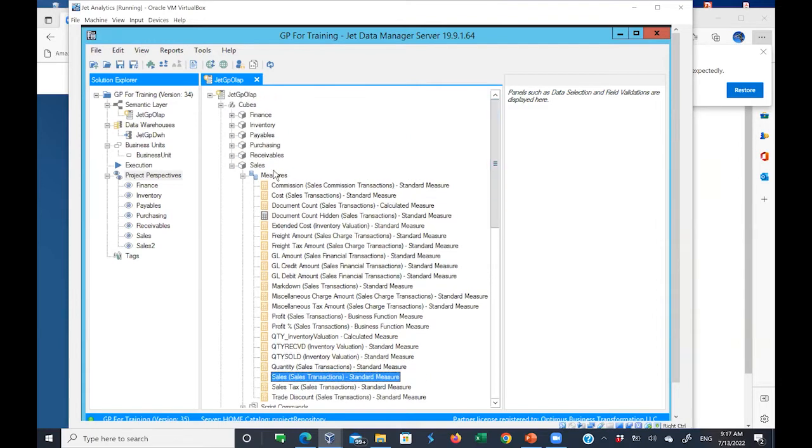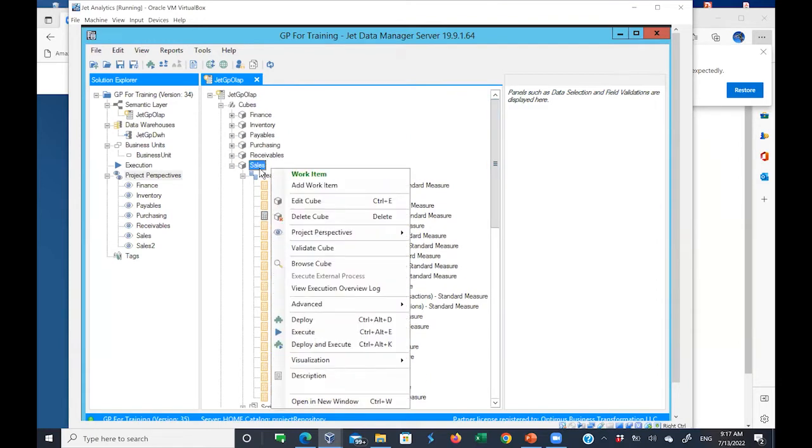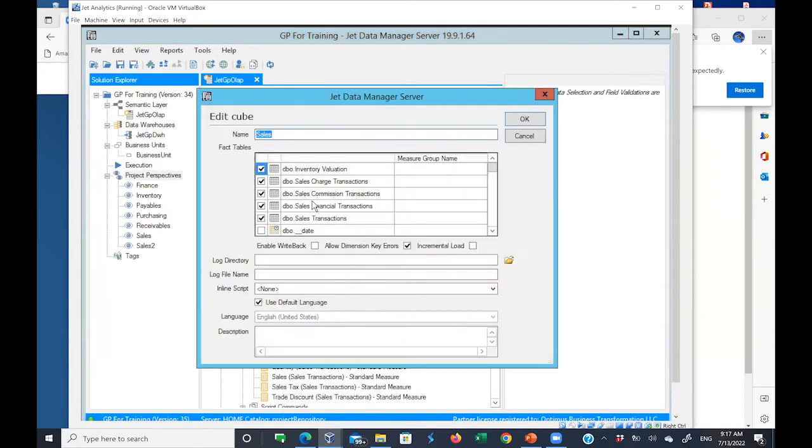If we simply go back to the sales cube and edit the cube, you'll realize sales transactions was one of the tables that was selected from our data warehouse to become a fact table. So all of these 5 tables are now usable in creating measures.